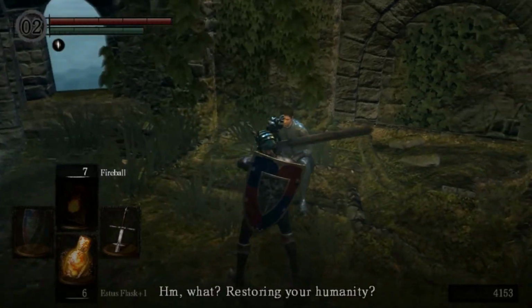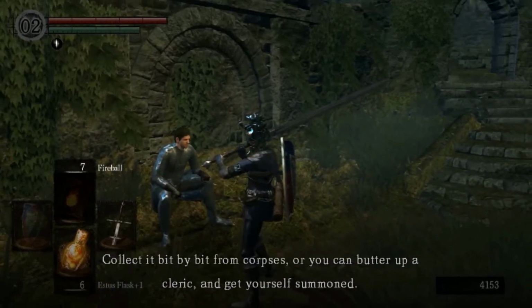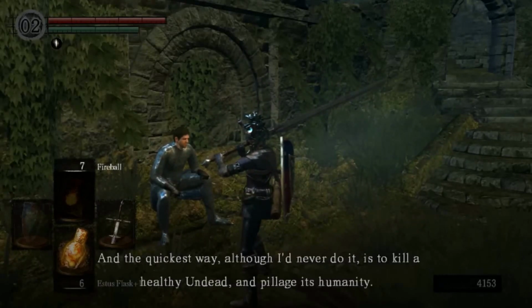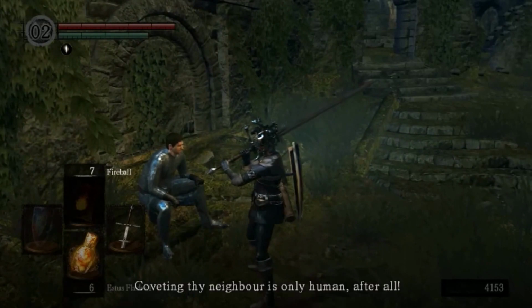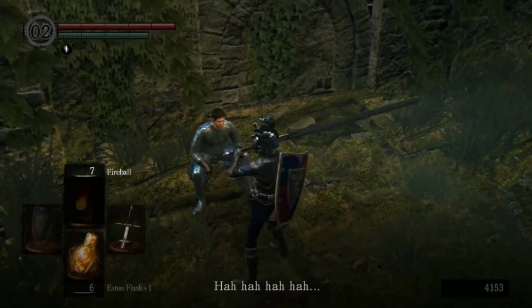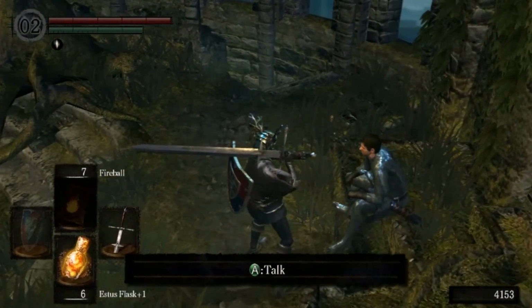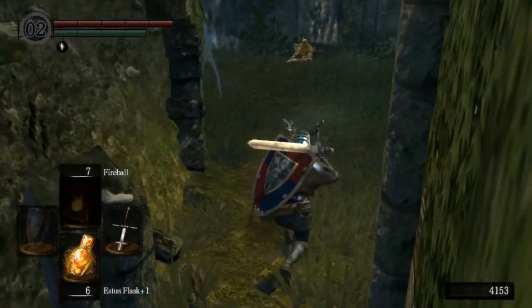What? Restoring your humanity? Why, yes. Well, there are a few ways to go about it. Collect it bit by bit from corpses. Or you can butter up a cleric and get yourself summoned. And the quickest way, although I'd never do it, is to kill a healthy undead and pillage its humanity. Coveting thy neighbor is only human, after all. Those are the ways to do it. You can find humanity, or creatures can drop it as well.